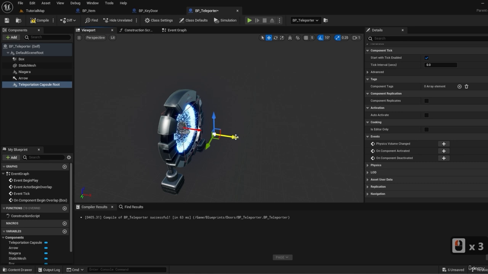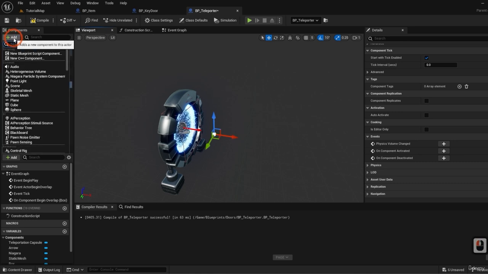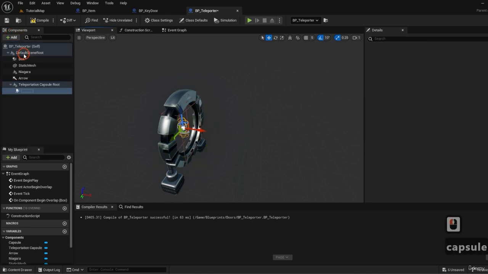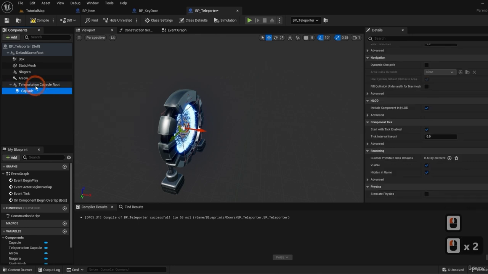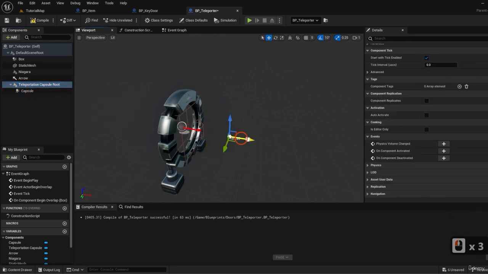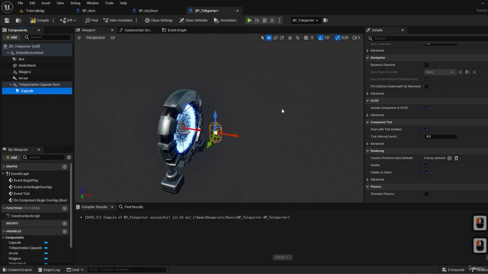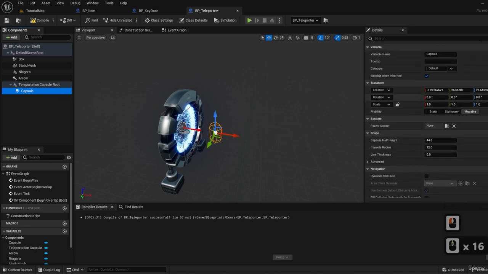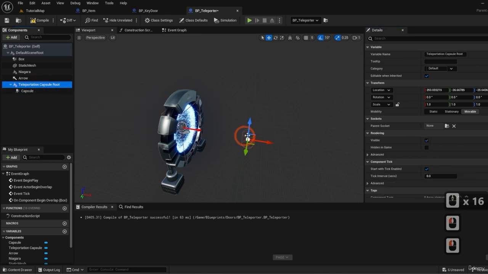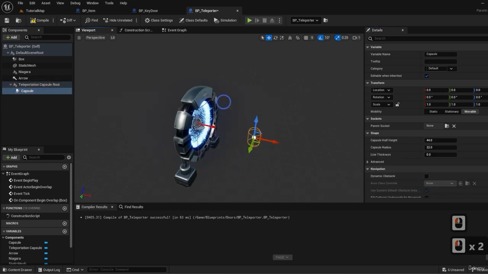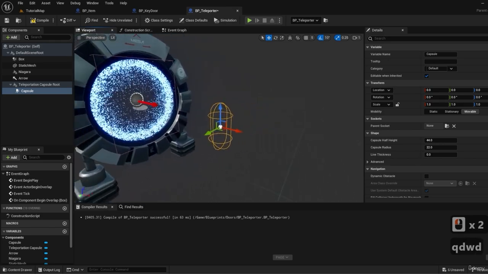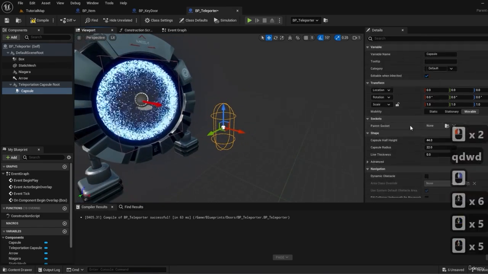But we're not gonna do only that. We're gonna add a capsule collision that will be parented on the scene. So whenever we move the scene, we move the collision also. Because it's not added in the correct place, we're just gonna reset its location, transform, and it will snap to the root. Now we're gonna also increase this to be player size.